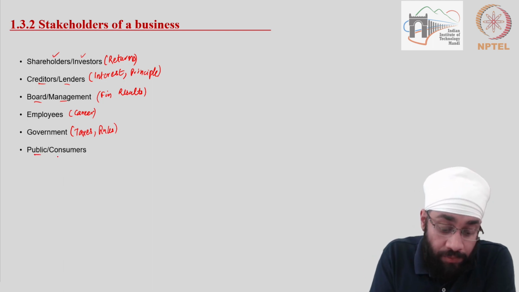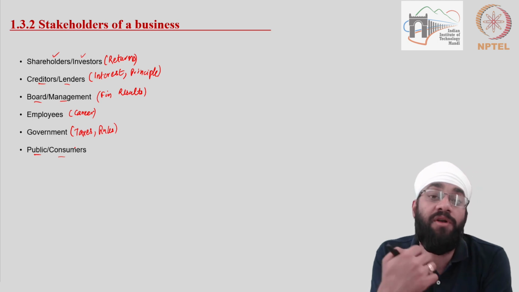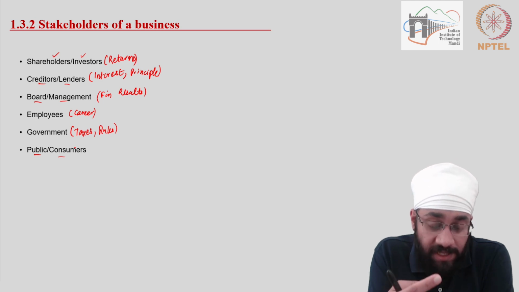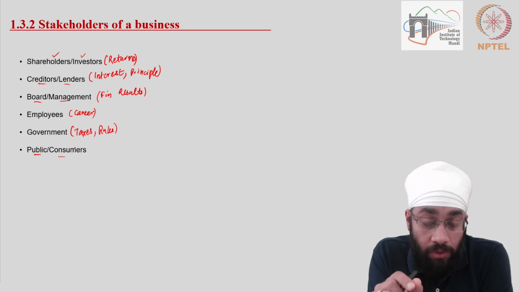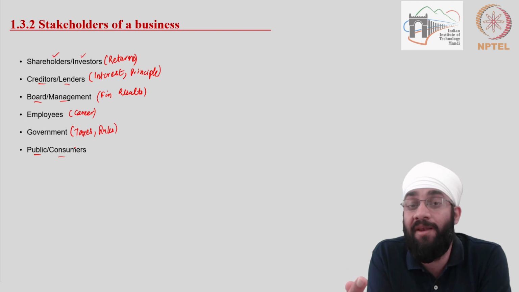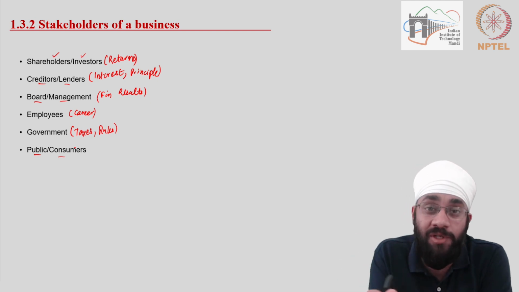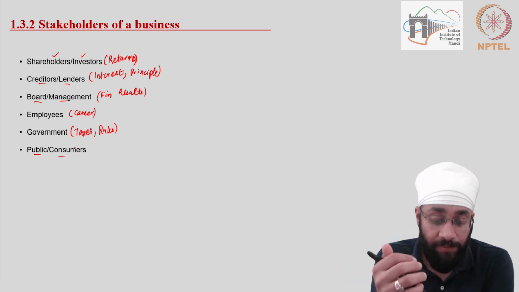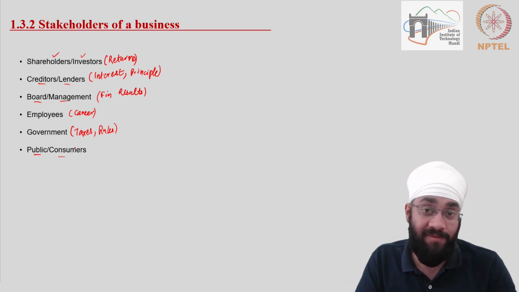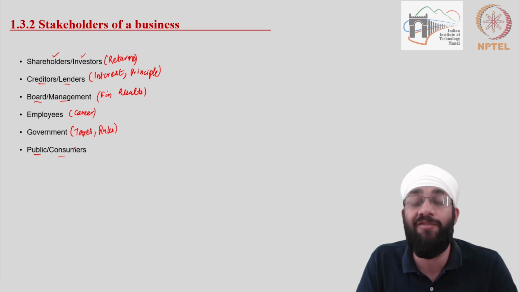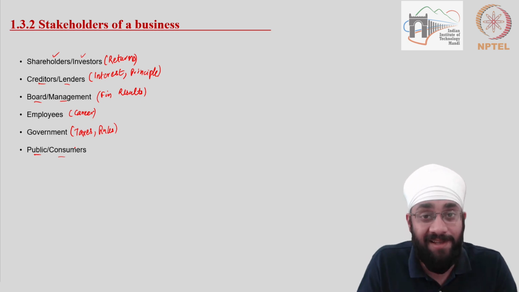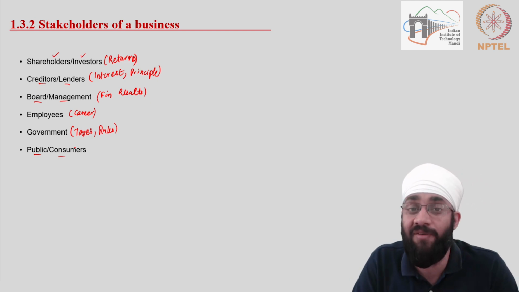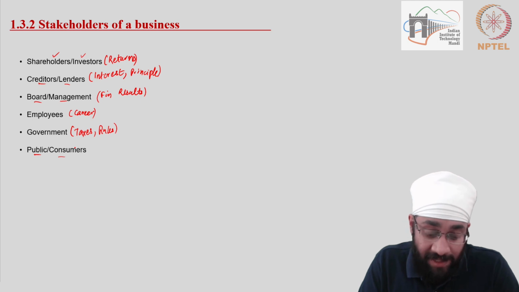And finally, public, individuals, you and me. Even if we have not invested money in the business, we buy things from this business. And I said in the introduction video, it is possible that you buy an electronic item, say for example, a washing machine or a fridge, and these things have warranty of 5 years, 10 years, 15 years in some cases. And you want to know whether this company, which is giving 10 years of warranty, will exist in 10 years in order to discharge its promise of warranty, of maintenance.